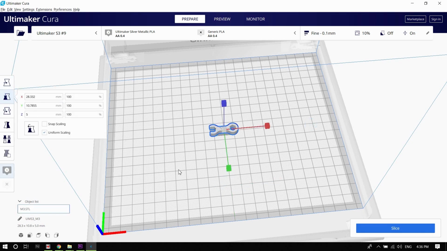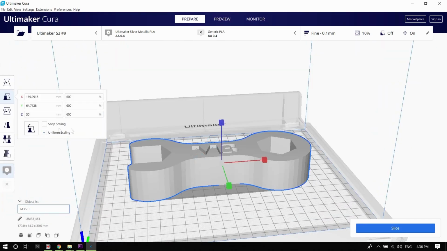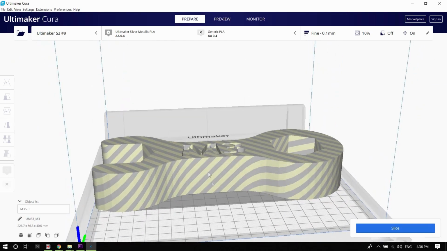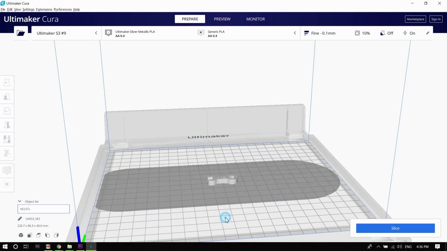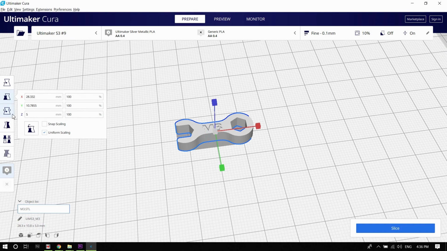Okay, so another tool right here is a scaling tool. If you want to resize your model, you just type in the correct percentage. Right here is 200% larger. You can also try 600% larger. So we can basically scale our model based on what we want. So we can also try 800. Right there. So the software will also tell you if the model will not fit the platform. So let's scale back to the original size. Right here's the original size. I typed in 100%.